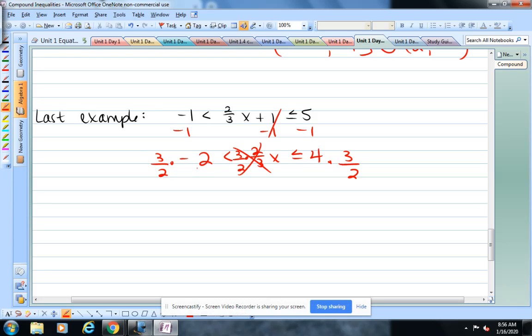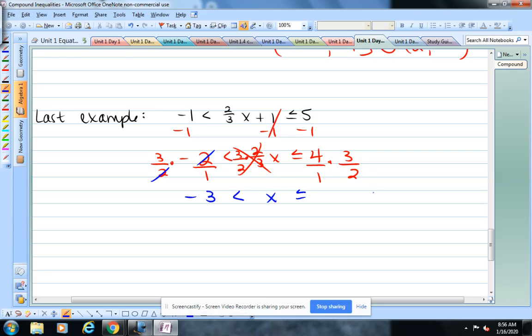I need to put whole numbers over 1, don't I? And y'all can do that cross cancel reducing thing, right? On this side, the 2's will cancel because they both make 1, right? Well, that's -3 actually, right? So -3. I didn't multiply by a negative, so I keep it less than. X is by itself now.